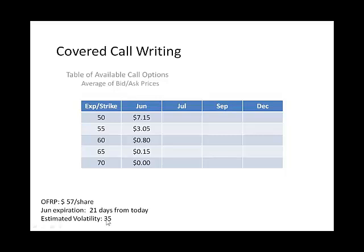The estimated volatility is 35. How we got that is not easy to explain, and since this is a fictional trade situation, it doesn't matter. But either the trader makes a real estimate for what he thinks the volatility is, or there's a way to see what the crowd, the trading crowd, or all the computers who are involved trading the options, are using as a volatility in their calculations. That may sound confusing, but we as traders can read what they're using as their volatility estimate, at least on average, and we can choose to use the same.